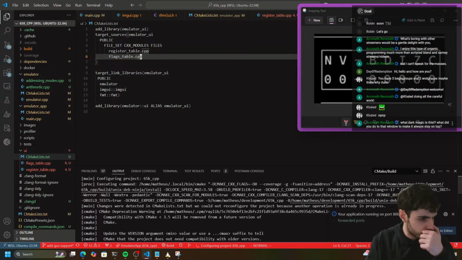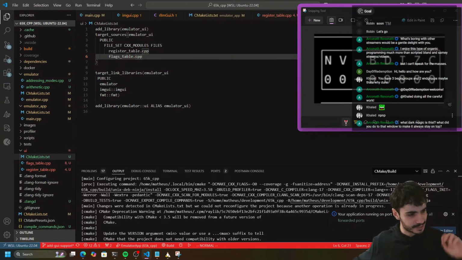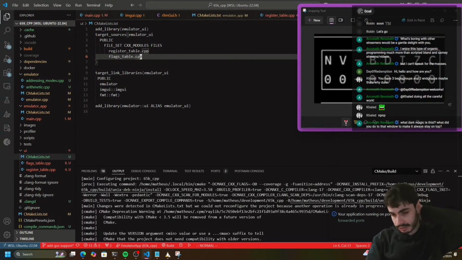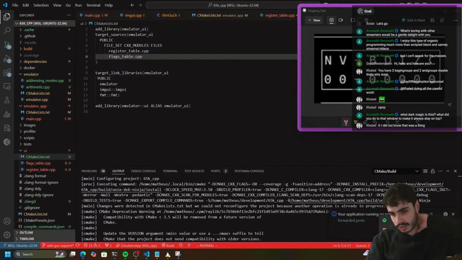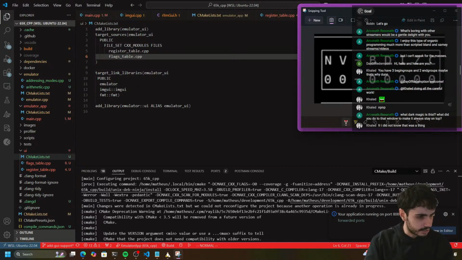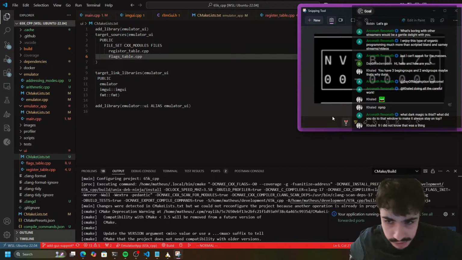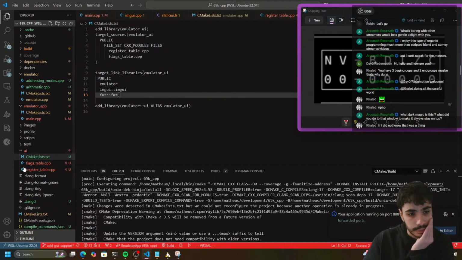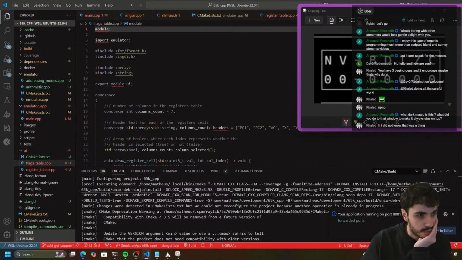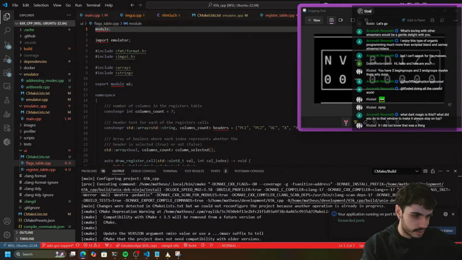What dark magic is this? What did you do with that window to make it always stay on top? Yeah, this is a nice little tool you can download from the Microsoft Store called PowerToys. Download PowerToys, man. You get always on top. You have a bunch of other stuff as well. It's really cool if you're on Windows. For real, I did not know that was a thing. Yeah, just download PowerToys. Once you download it, you can run it, and then it's Control, Windows, and T to make something always on top. It works fairly well, to be honest. That's what I use for the chat. That's why the chat is always on top and always updating.